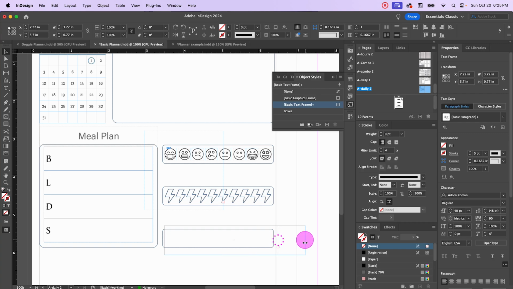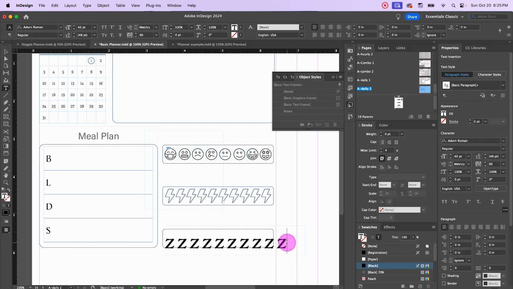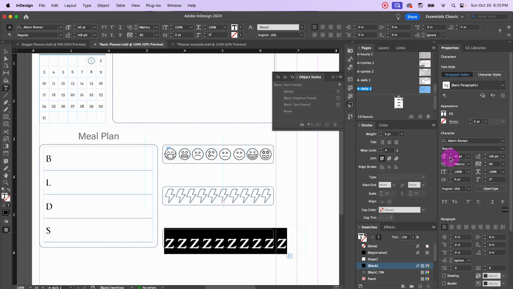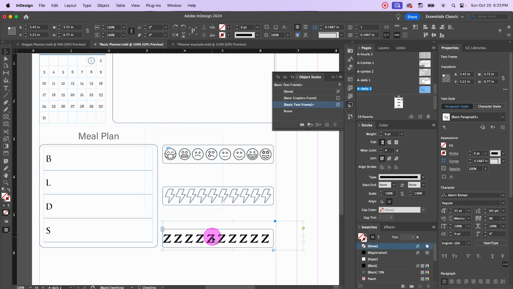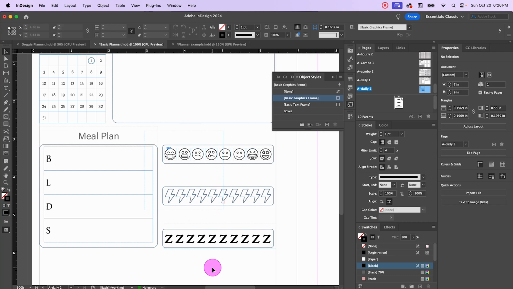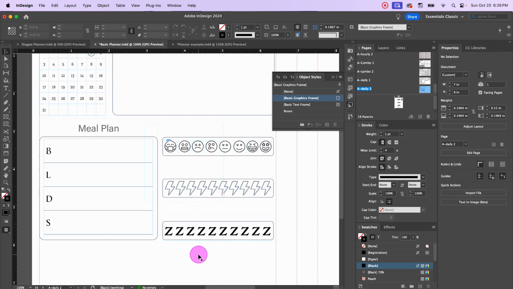Where are they? How big did they get? All right. We need to bring this size down a little bit to fit them in the box. Does that work? All right, that's what we're working with. Oops, should have just left that. Okay, I have these little gaps because I am going to add some headers.